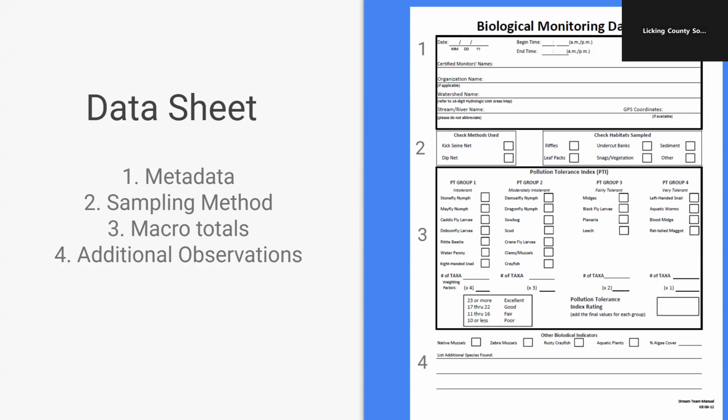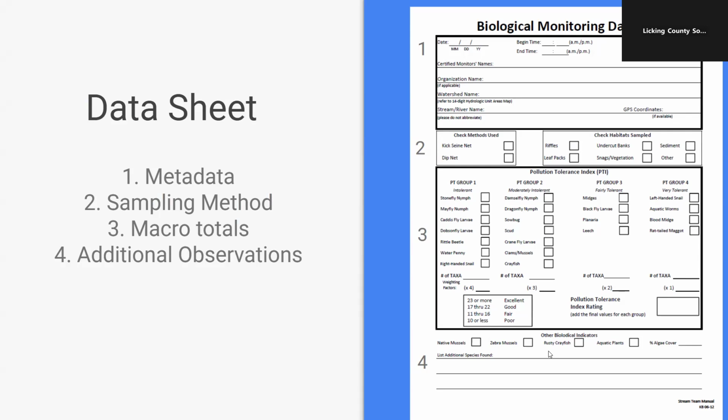and then this is the overall scoring guide. And in additional observations, this is focused in on other organisms that were not macroinvertebrates that you found or that were known as invasives. So if you find native mussels, that one's a very important one to check off, mostly because of their status as a state and federally endangered species for the vast majority of them.